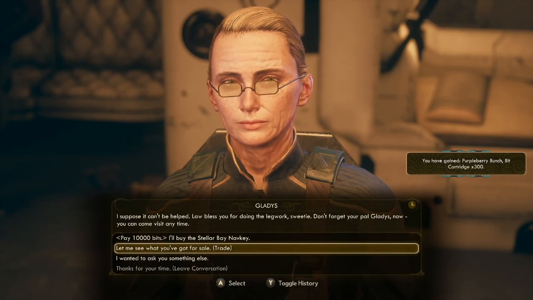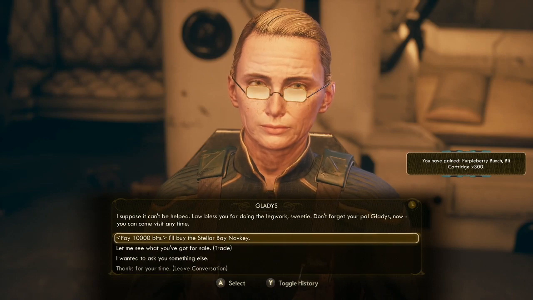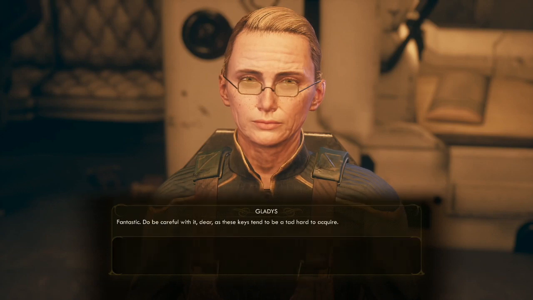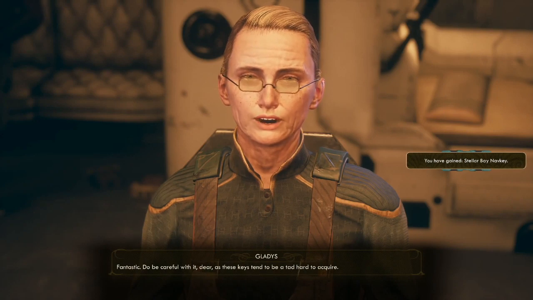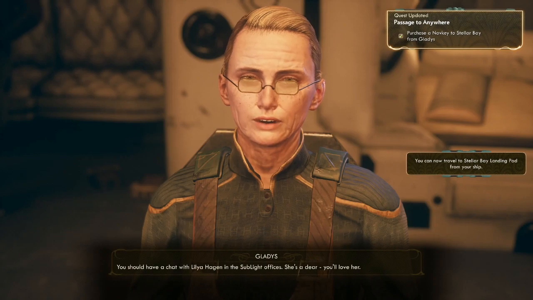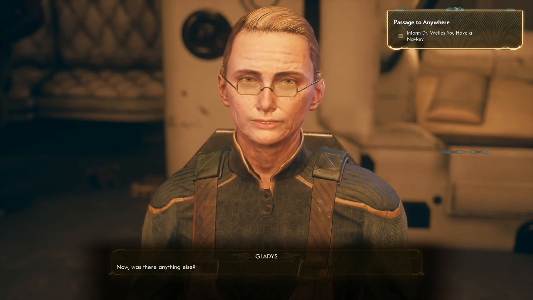Nice. What did we come here for? Fantastic. Do be careful with it, dear, as these keys tend to be a tad hard to acquire. You should have a chat with Lilia Hagen in the sublight offices. She's a dear. You'll love her. Now, was there anything else?